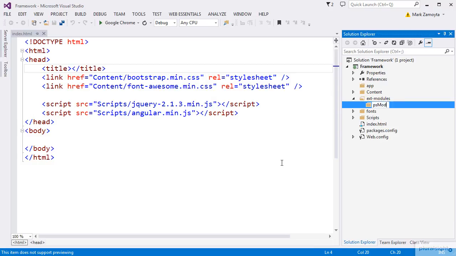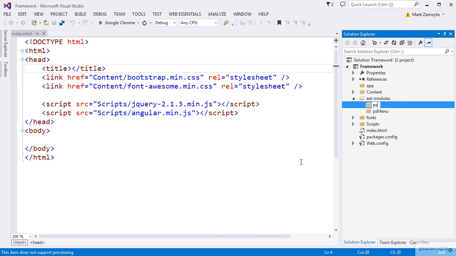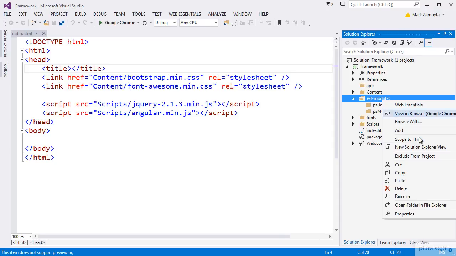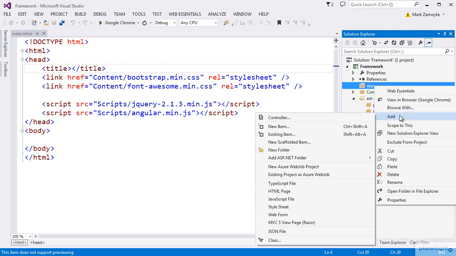We have our PS menu module. We have PS dashboard for the widgetized dashboard. And we have PS framework. So later on in the course, when we build our gulp or grunt tasks, each one of these is going to be bundled up into its own package and then included into our Whitewater rafting app. And for now, let's just start creating these actual module files.